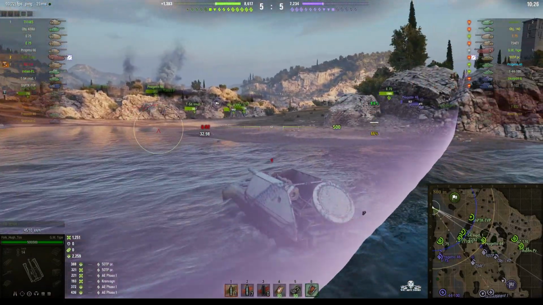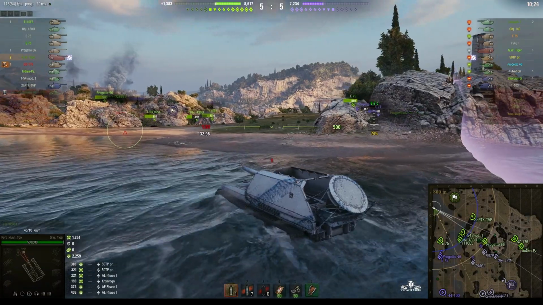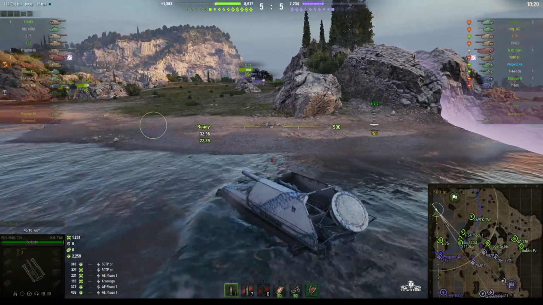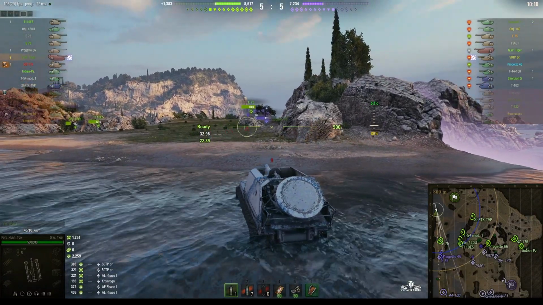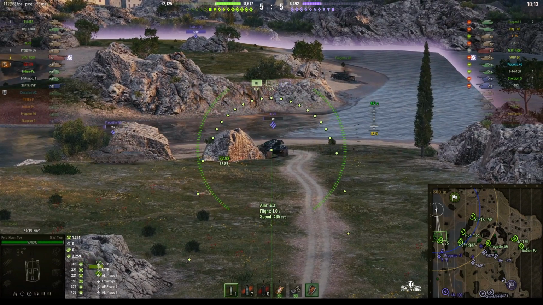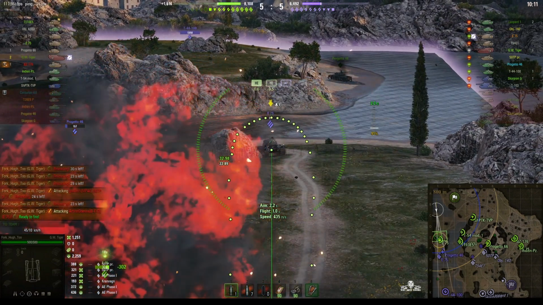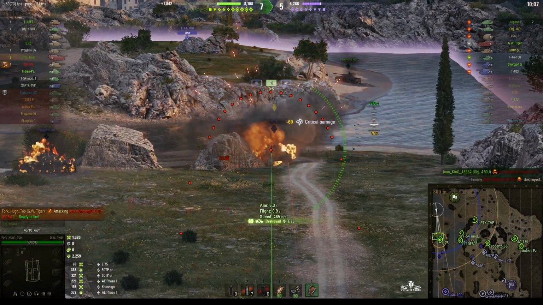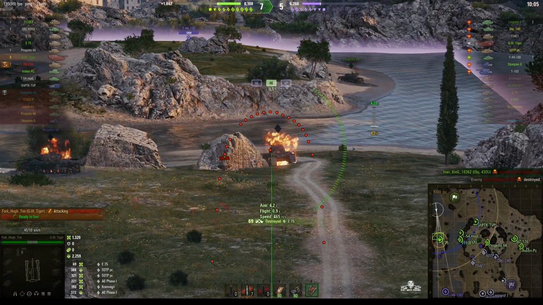I'm going to change my position slightly. I've noticed something on the minimap, if you can see it. The south side of the island that I'm on, there are two enemy tanks, a Progetto 46 and an E 75. I'm going to do something about that. There's the E 75. The Progetto goes off to one side. He's down. E 75 out of the game. That's my third kill.